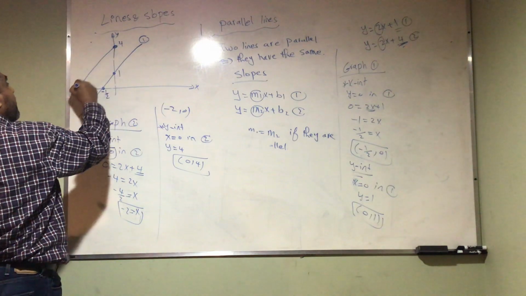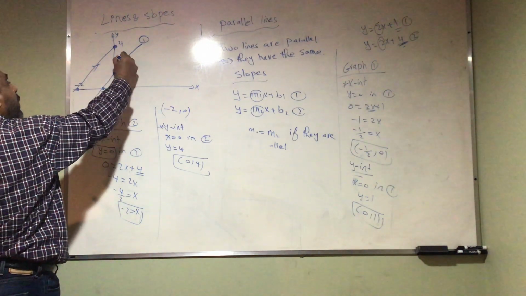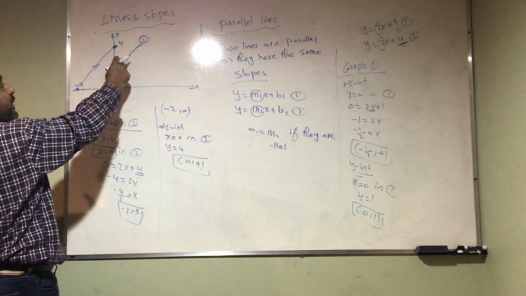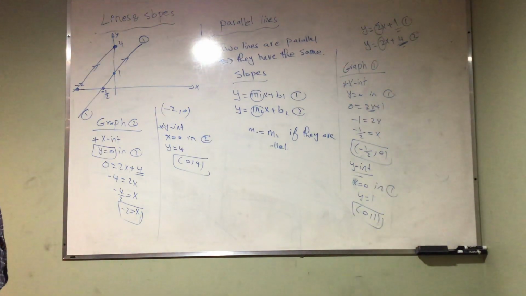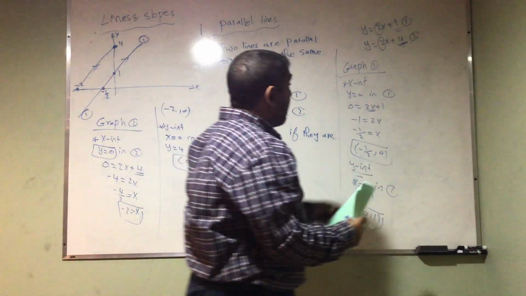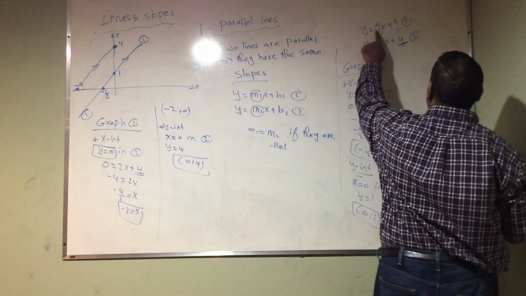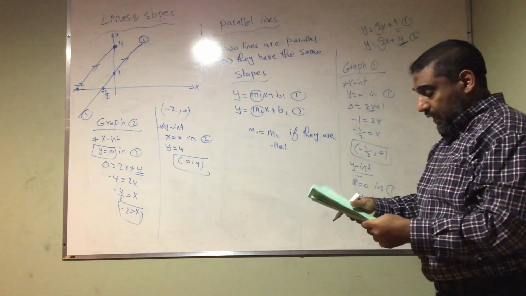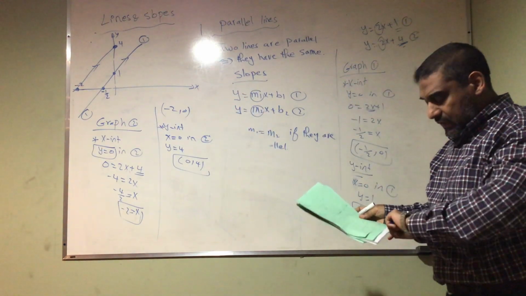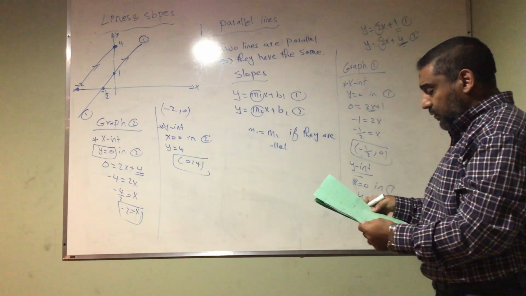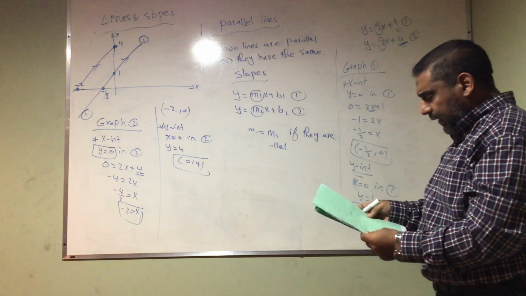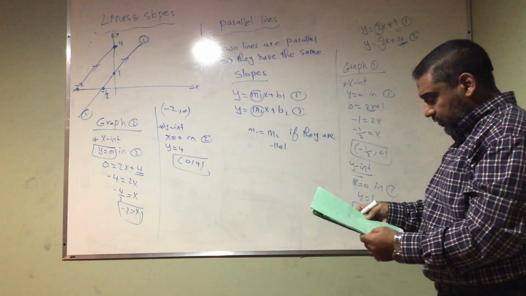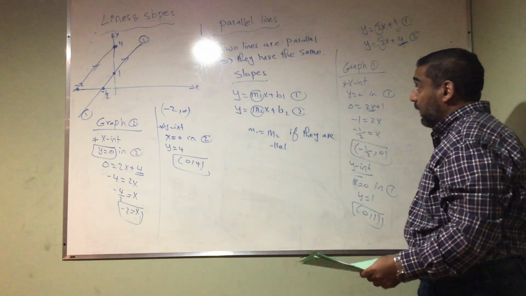If I connect them here, guys, like this, you'll see this line is parallel to this line. They are parallel like this. All right, guys? Parallel means you have the same slope. That is very clear from this example here. Since they have the same slope, then they are parallel. So what I'm going to do here, guys, I think I should give you an example to show how to apply this.